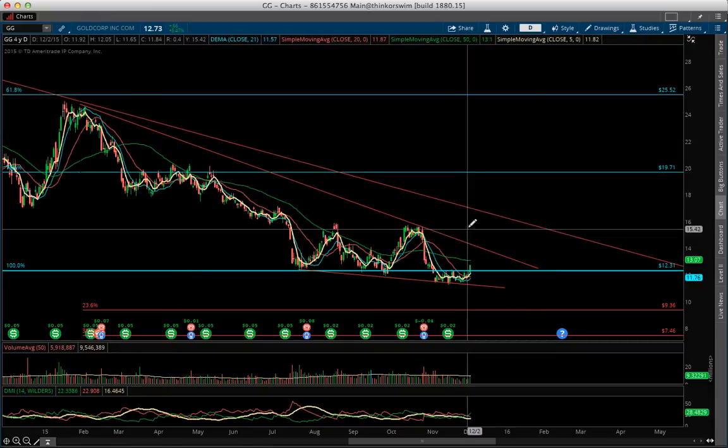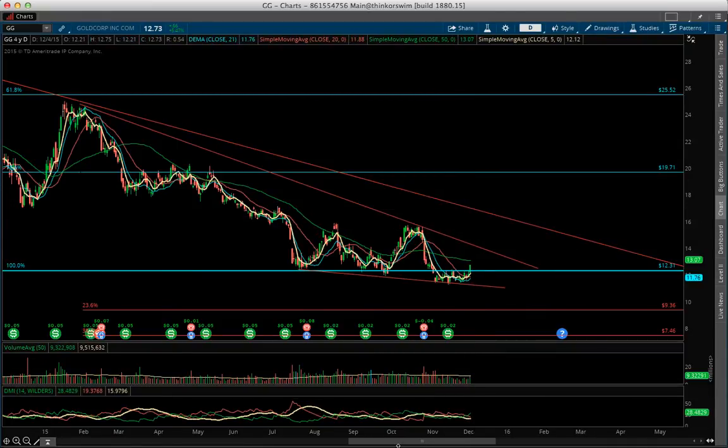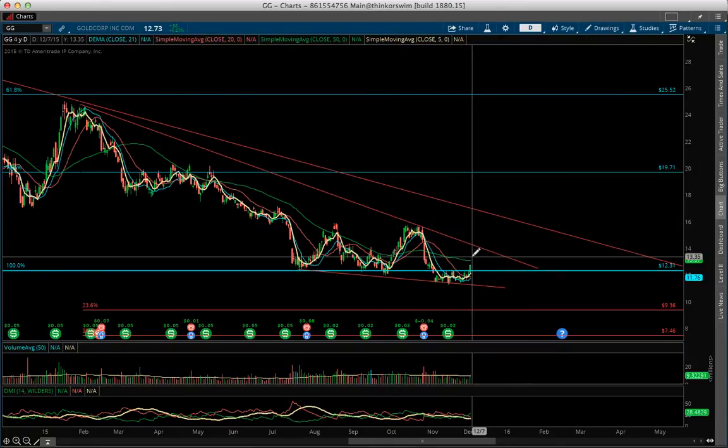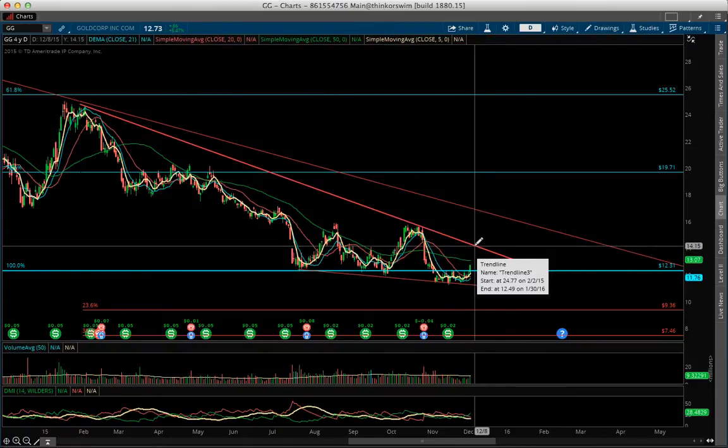If it breaks down the trend resistance, it probably is going to go to 17. Now we had a nice crossover on the DMI, but ADX is low, so I don't know if I want to enter in this low ADX breakout. I might watch to see if it goes to 15 and ADX is high. I'm probably going to buy some gold right here.